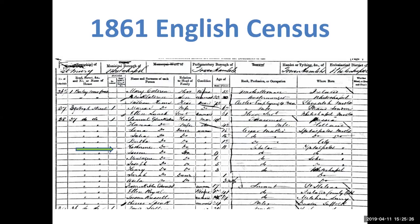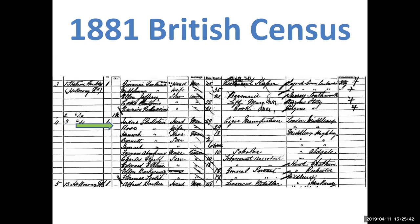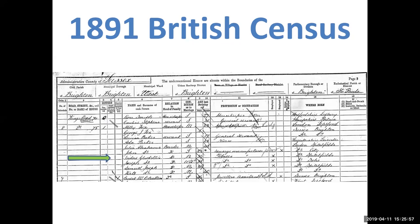In the 1861 census in Whitechapel, there's the family. If you move on to 71, there they are again, adding a few more kids that we didn't have before. You get to 81, and now here's Isidore and Rose, whose headstones these were. He's moved out and started his own family, cigar manufacturer. He's got a daughter, two sons, a niece, and a few servants. In 91, it's the same type of thing, only now he's at his parents' house, traveling, whatever. Not sure of the reason why he's there, but he's there. The Josephs right below him are siblings and so forth.